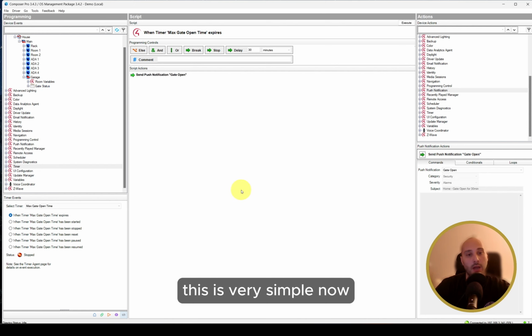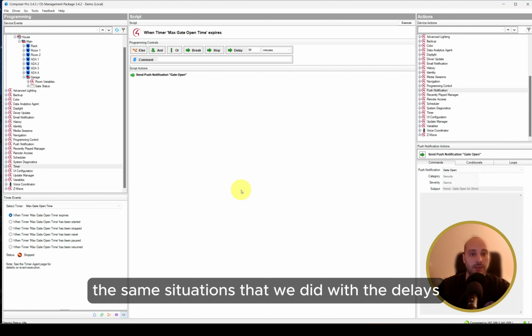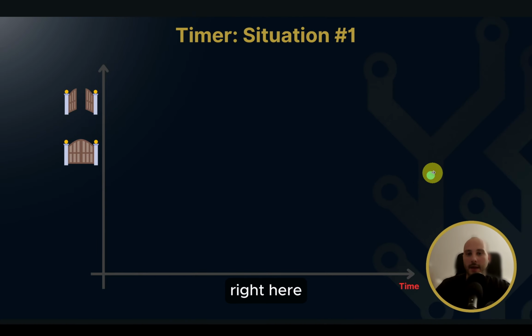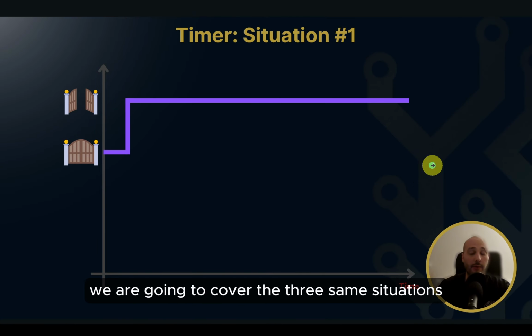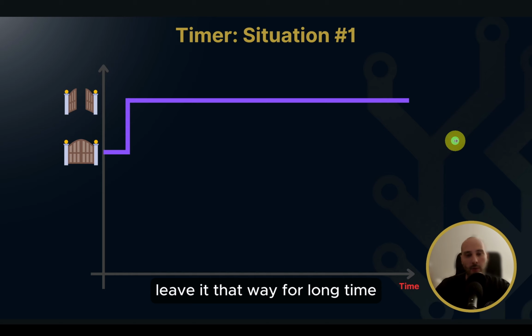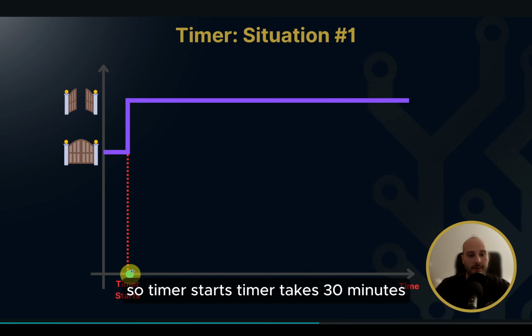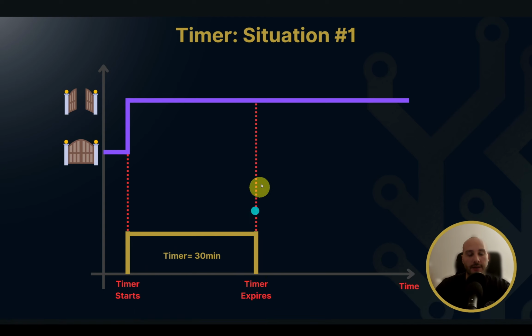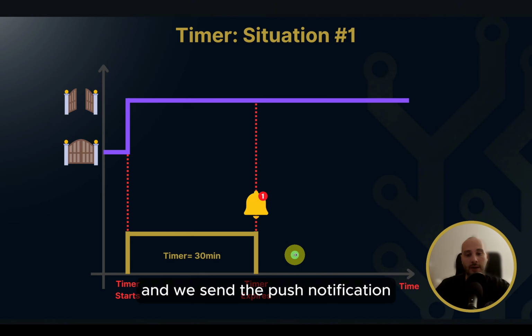So that's it. This is very simple. Now let's analyze the same situations that we did with the delays, but now using the timer. Here we are going to cover the same three situations. First one, we open the gate and we leave it that way for a long time. So the timer starts, the timer takes 30 minutes, the timer expires, and we send the push notification.